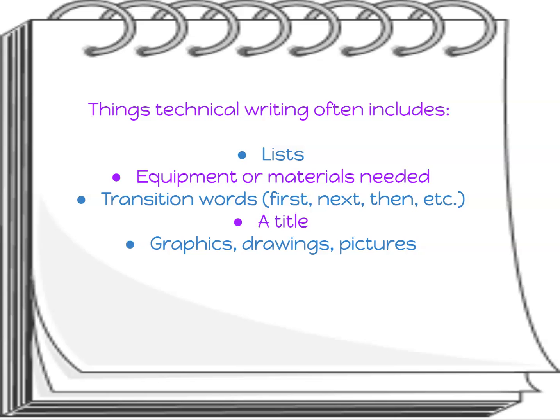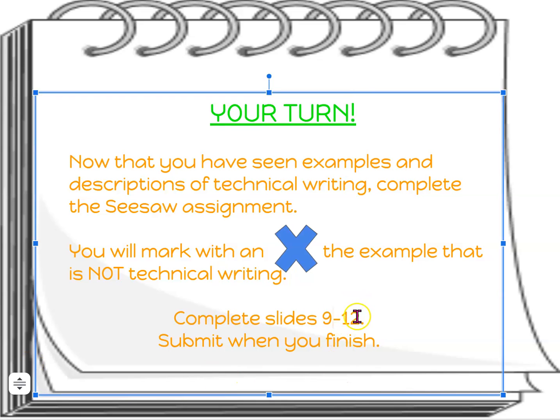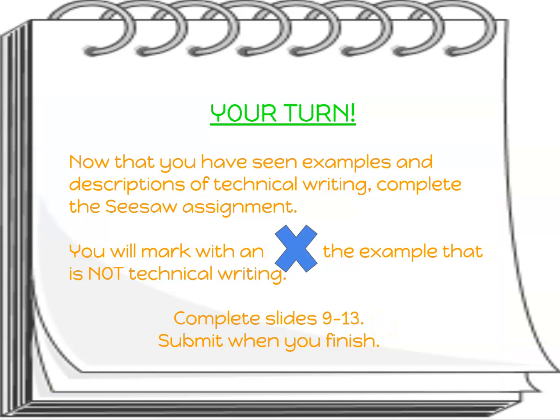And so today, your turn and your assignment on Seesaw, you are going to do the same thing we just did, and you are going to mark an X on what is not our technical writing. And so you will have slides 9 through 13. Sorry, I goofed on that. 9 through 13. To complete which is not like the other, which is the example that is not technical writing.